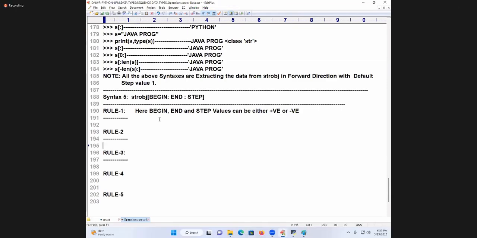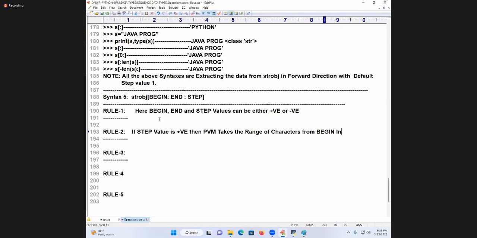Try to catch me carefully. If the step value is positive, then PVM takes the range of characters from the begin index.